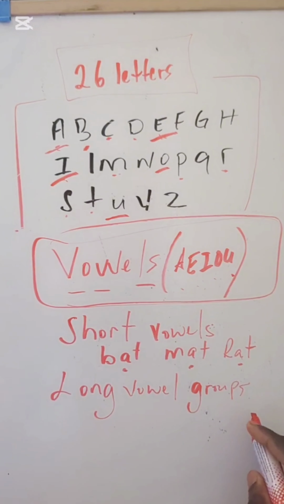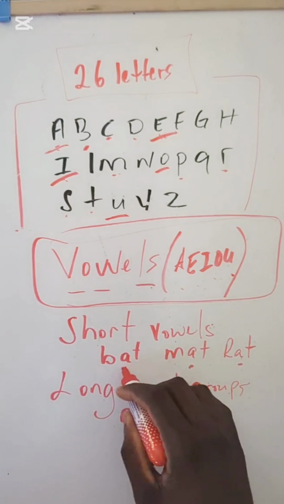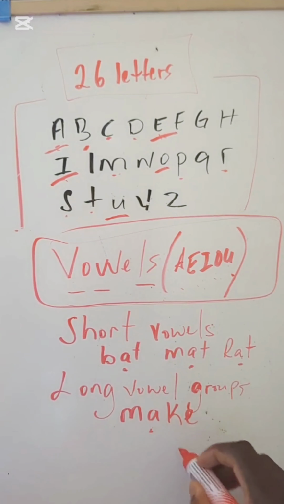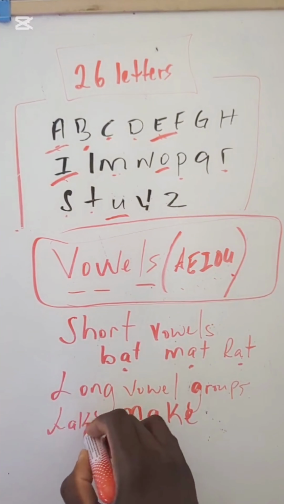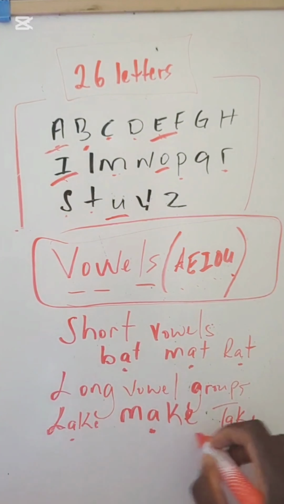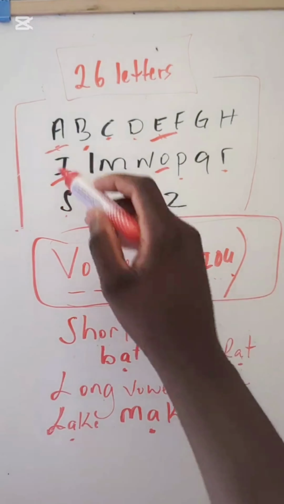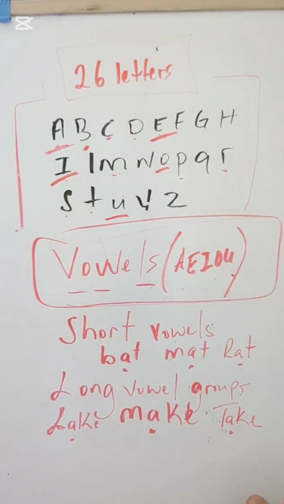In the long vowel now, we use the same letter A. So you have make, lake, take. So you're hearing that long A sound. But look at a little trick now. You remember we said the name of the first letter is A? But guess what? A lot of people also don't know that the name of that letter is also the long vowel sound.